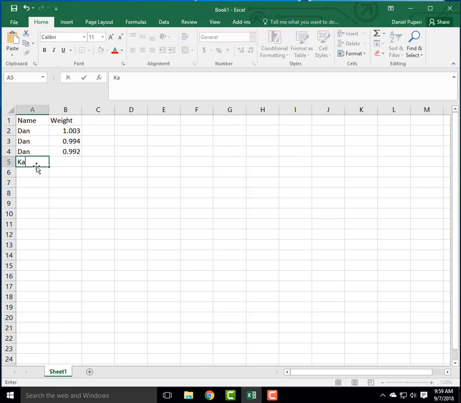And then if I have another person, I have to do the same thing. So you notice I did give each column a header because R will use those headers to define variables. So this is what a very simple file would look like. We can save this as a CSV file and then open it up in R and analyze the data.